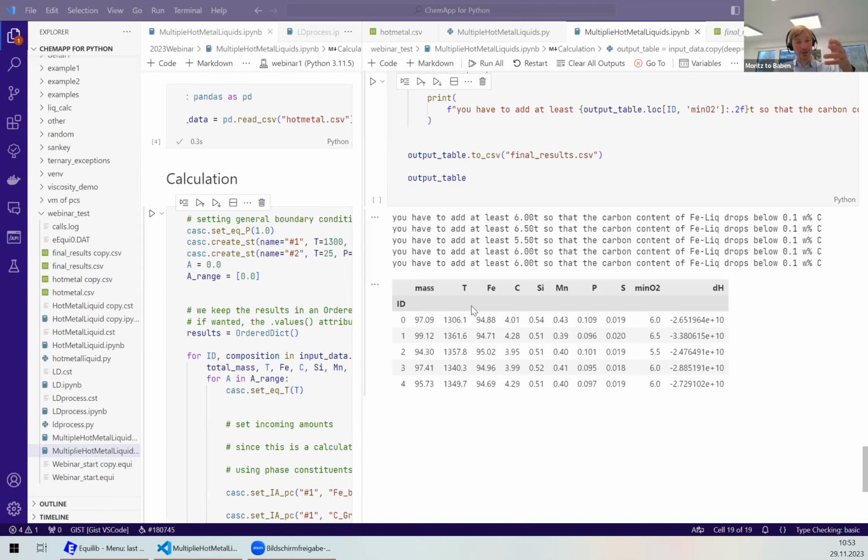Other than that, the script can be adapted to quite a few different calculations. And you've seen that the two different exports that Florian did today both yielded very similar scripts. So the structure is the same with every ChemApp calculation. Essentially, you always need to initialize. You need to load the data file and everything. So of course, you can use an old script and modify it and extend it, as we've also done here.